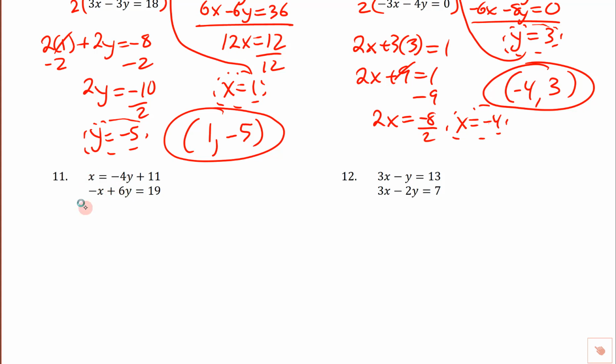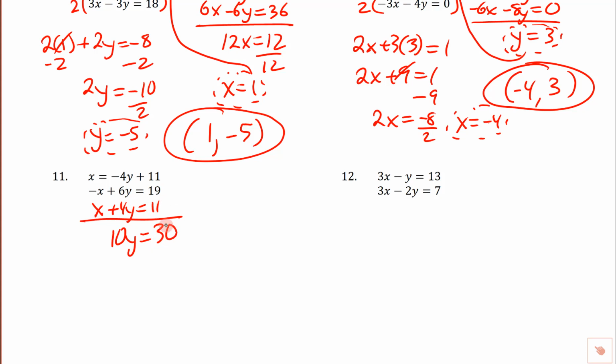We need to get these in what we call standard form, so we're going to move that 4y to the other side. So here's what I'm going to do. I'm going to leave the x right here. If I move that over there, I'm going to be adding 4y, and then I can leave the 11 on this side right here. So take a look at that. There's the x. We moved the 4y to the other side by adding 4y, and then the 11 would still be over there. It's all set up for elimination, so here's 10y.